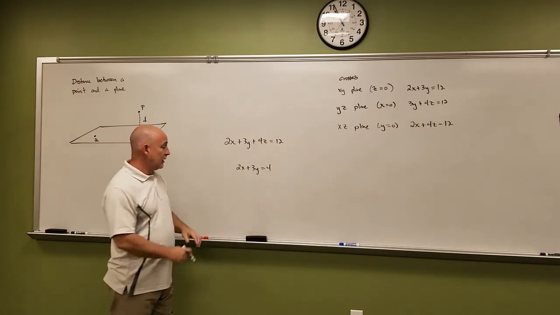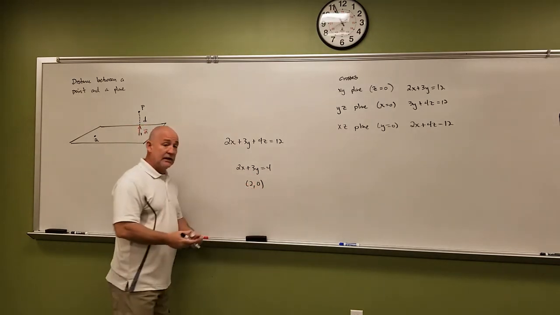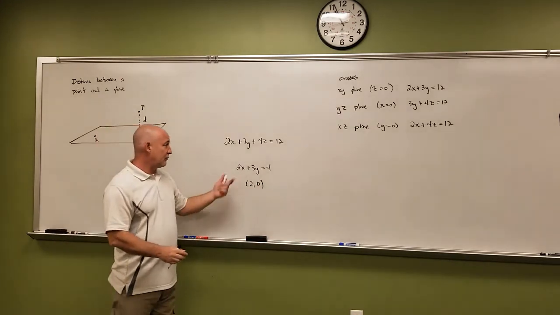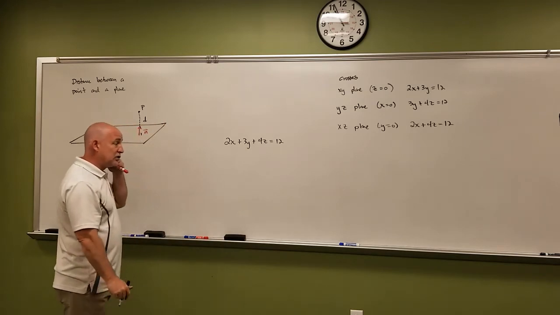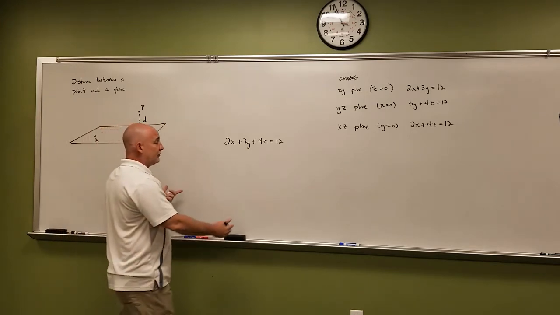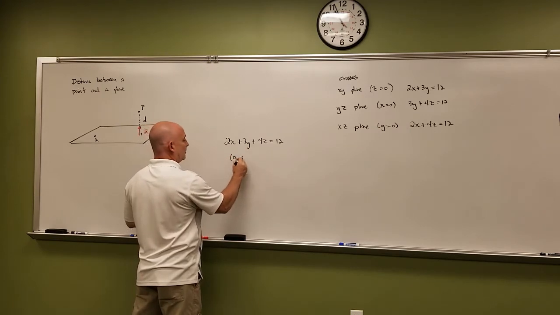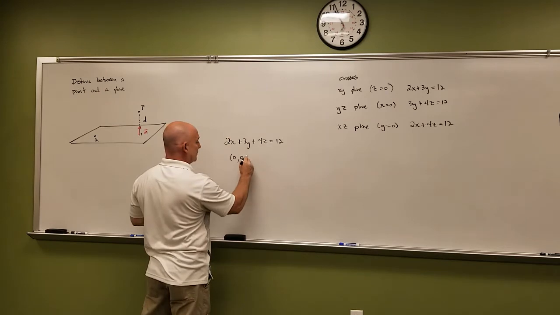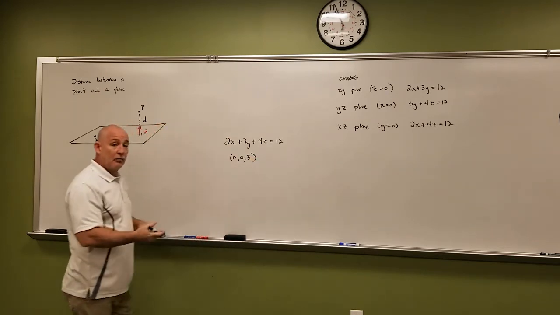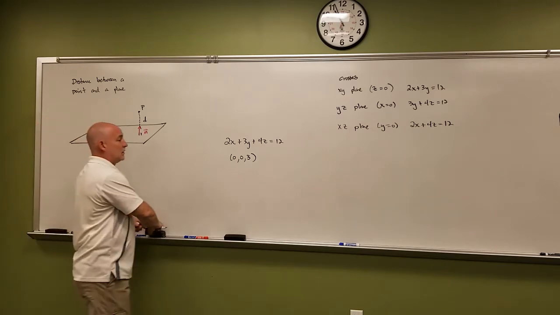If y was 0, x would be 2, right? So the point (2, 0) is on that line. I picked a value for y. Well, now that we have 3 variables, you're going to have to pick a value for 2 of them. So if you want to find a point on this plane, you let x and y be 0, that means that goes away. That means z has to be equal to 3. So there you go. You found a point on the plane. So it's always easy to find a point on the plane.